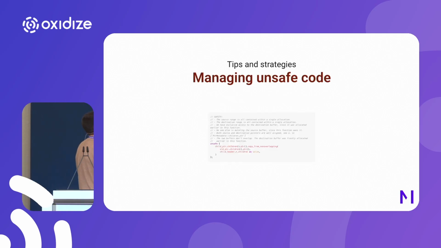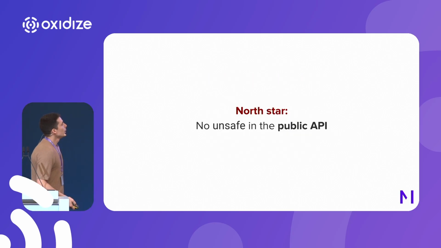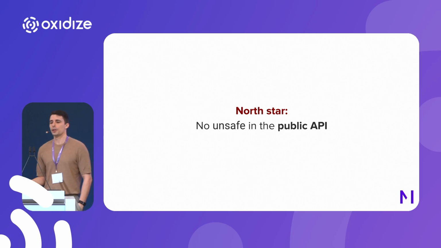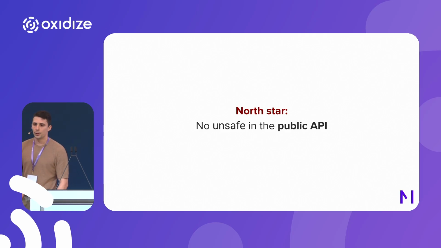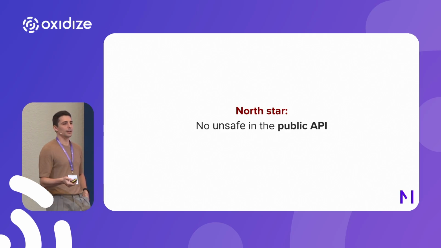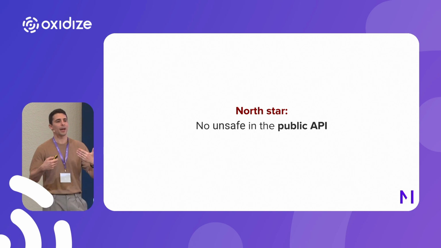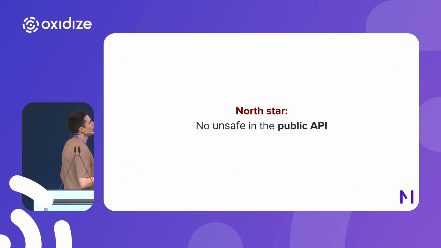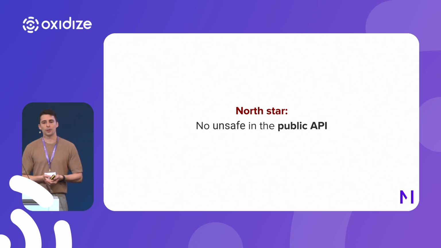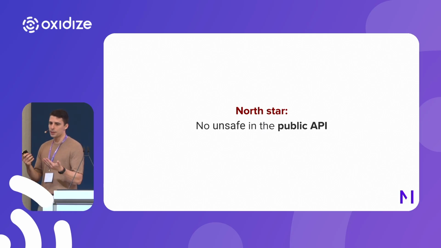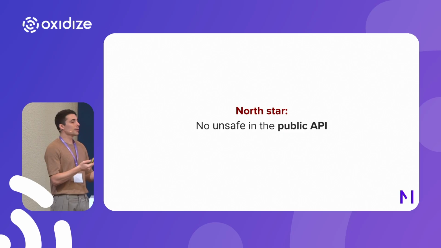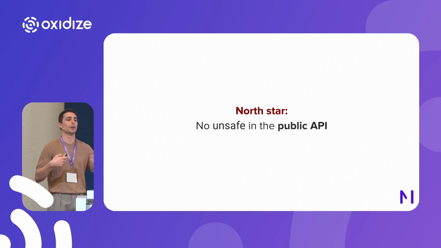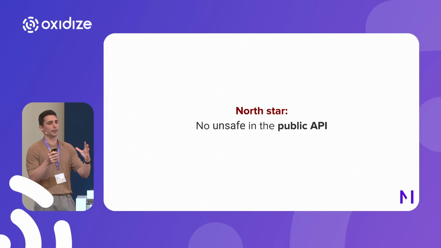Which leads us to the last section, managing unsafe code. The North Star is that we're doing this project to improve memory safety, which means that we need to be sure that we're not introducing memory unsafety back into the project via unsafe Rust code. Now, the simplest way to guarantee this is to make sure that the unsafe is contained. And the simplest way to do that is to make sure that there are no unsafe public methods that the rest of the code base can use. That will make it so that you only need to audit what's inside that module.